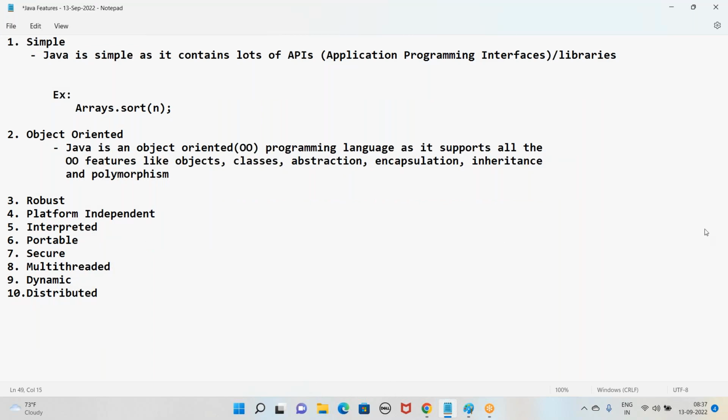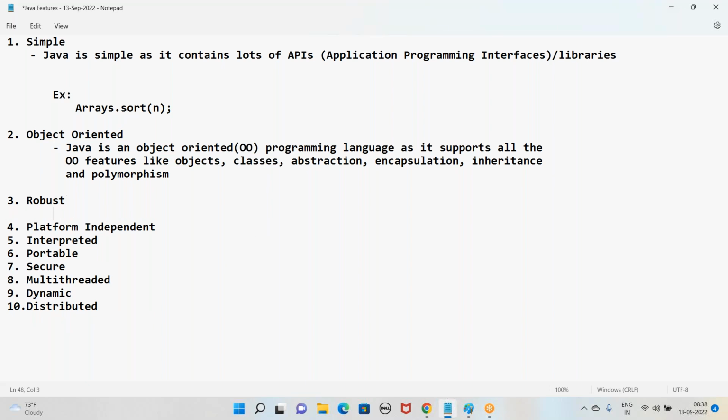Next one is robust. Robust means strong.